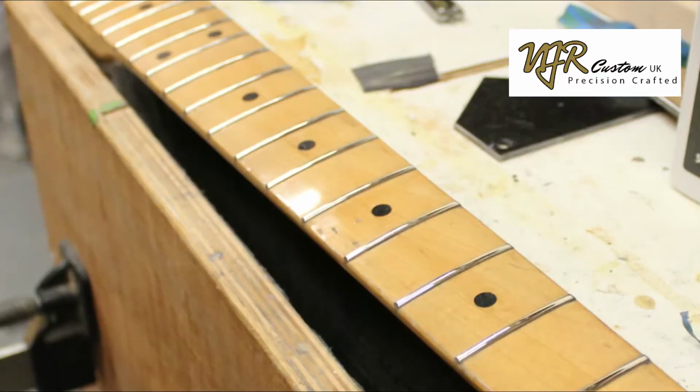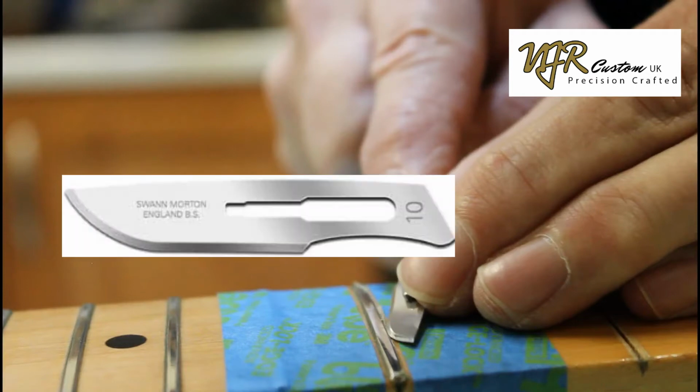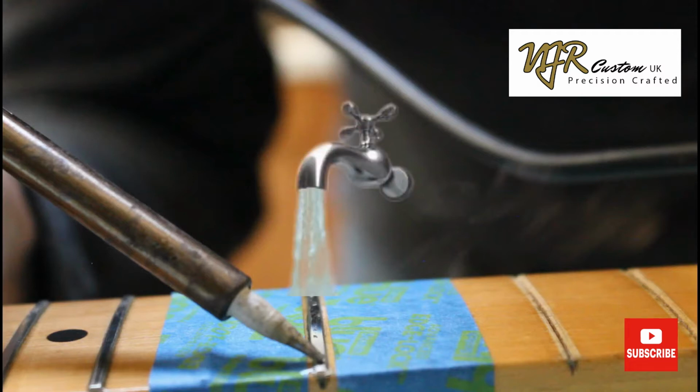Before we get started, there's a couple of questions from the first video. The first being, what blade was it I used in my scalpel to remove the lacquer from the side of the frets? It was a Swan Morton number 10. And the other being, what liquid did I brush onto the frets before I heated them? And it's just plain old tap water. The idea being that the water will work its way underneath the fret, and once heated it will turn into steam, and this just eases the extraction of the fret.